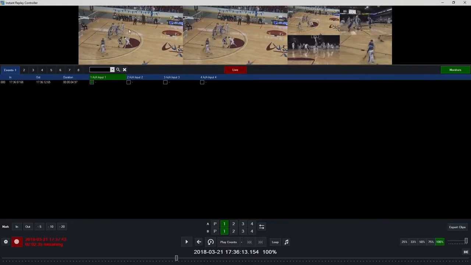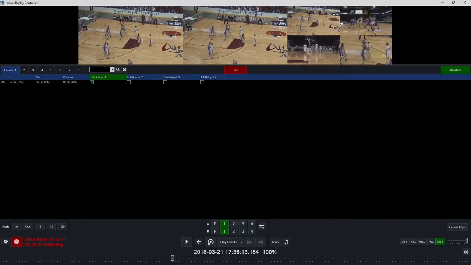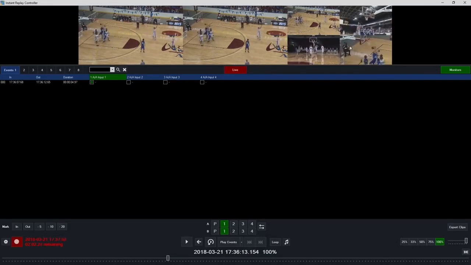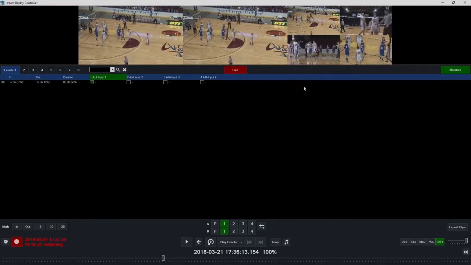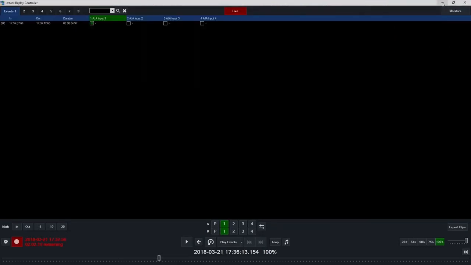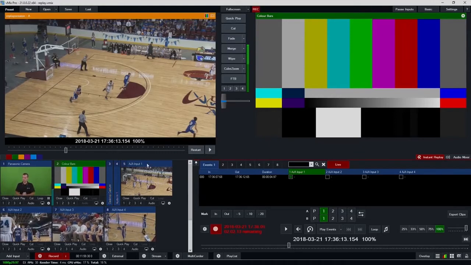You can see here it'll show A, B, and it will show the live 4 camera angles over here to the right. Now these to the right will always show the live camera angles no matter what. A and B here will match whatever cameras you've selected into A and B. But for the purposes of this demonstration, we're just going to leave that docked so you can see the rest of the vMix interface.